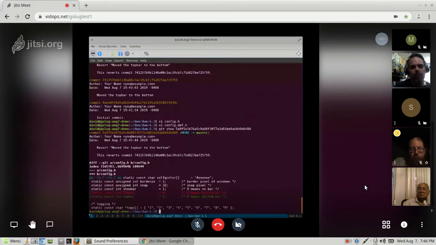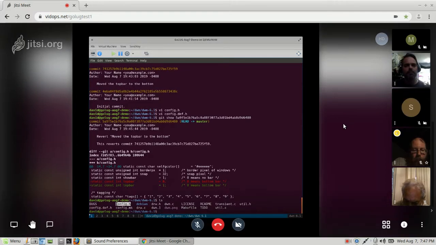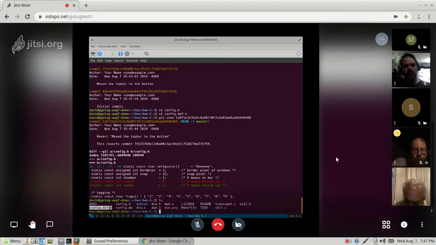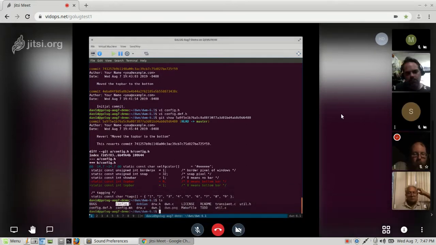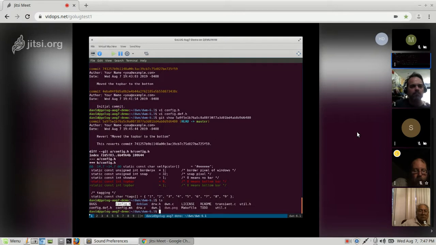Actually, that's one sticking point that I forgot. If you guys do end up working with DWM and you want to play with it, it has these two config files, config.def.h and config.h. config.h is generated from config.def.h. So in between builds, you'll want to modify config.def.h, and then you can delete config.h, or you just have to keep in mind that it's going to have this second file that is generated from config.def.h. It's a little bit confusing, but once you start playing with it, it'll make sense. And that's the intro to Git here.